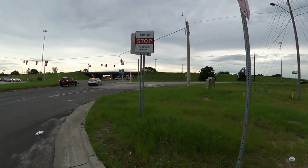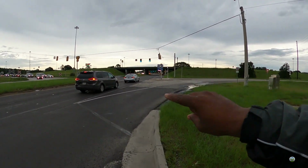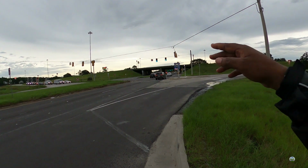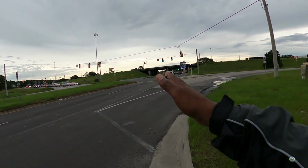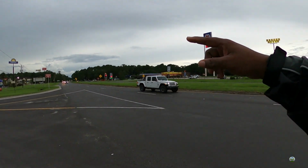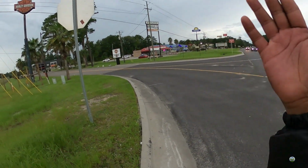Now for those who are going to be getting off of 95 North, the 95 North exit is on the other side of this overpass where these vehicles are headed now. So once you get off there, there is a gas station immediately to your right. Once you gas up there, you of course make a left onto this road across from me, you'll cross over and come in straight down.